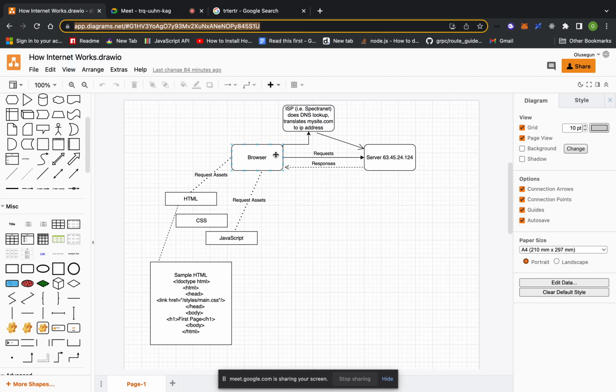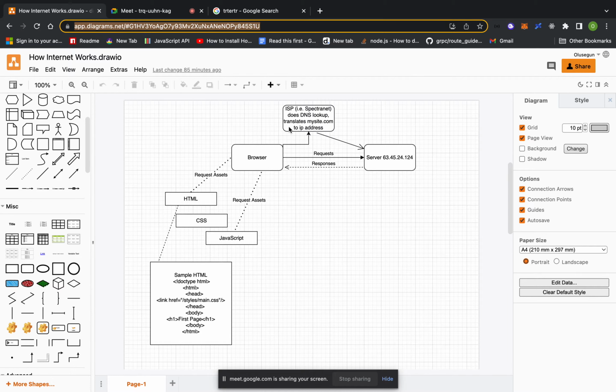What happens again, we will iterate, is that I'm making a request to mysite.com. The server does not know mysite.com. The server only knows the IP address, and not the literal address for this site you are trying to make a request to.